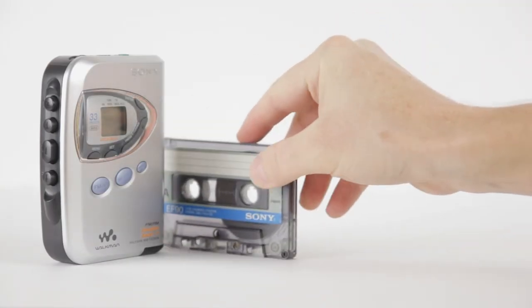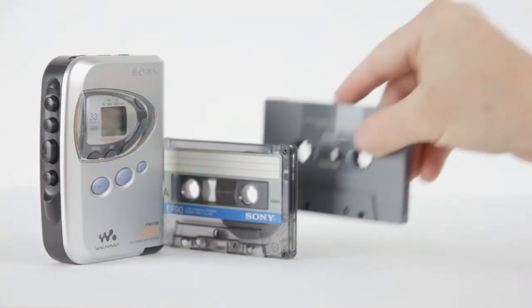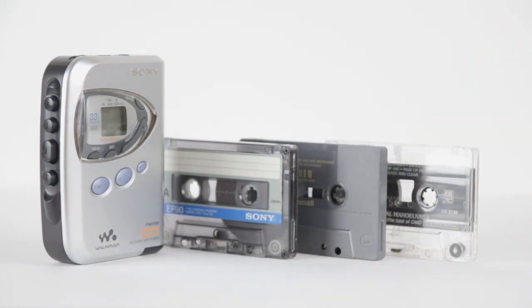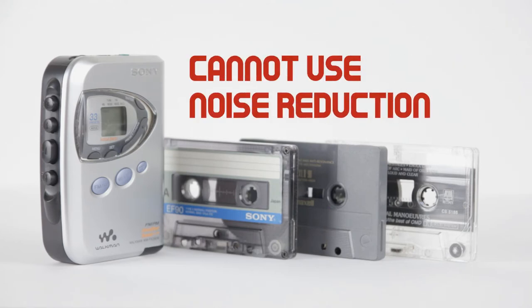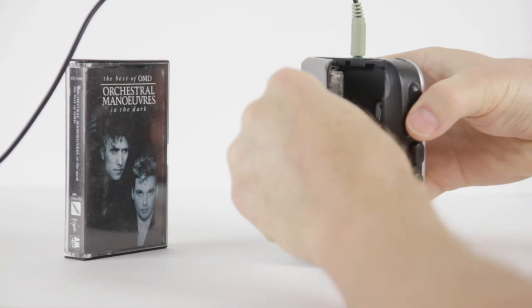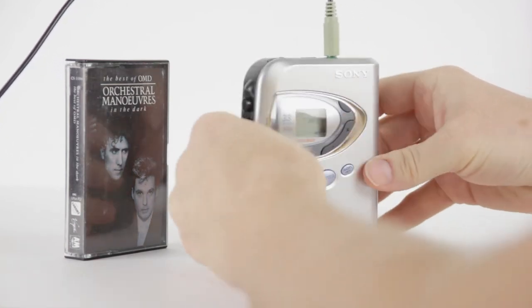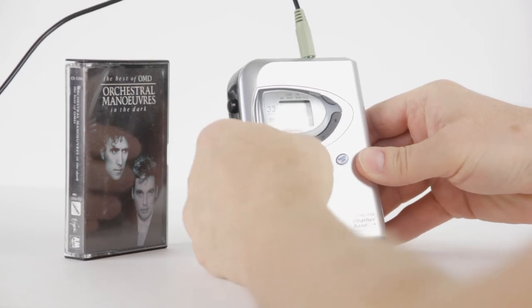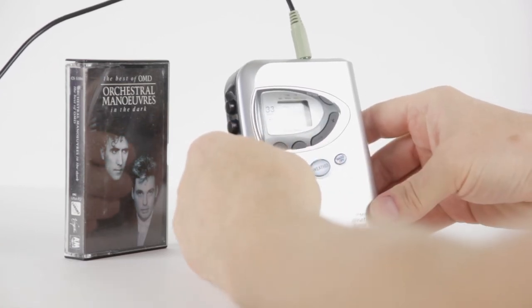Whether you have a regular ferric tape, a chrome tape, or a pre-recorded tape with Dolby noise reduction, you can't adjust the playback to match the tape because there is no tape type selector and no Dolby decoder. On the other hand, after listening to two dozen tapes on this Walkman, I didn't feel I was losing too much in the audio quality department. I don't know what Sony did here, but normal or chrome, Dolby or no Dolby, most tapes produce pleasing, not overly bright or overly hissy sound.